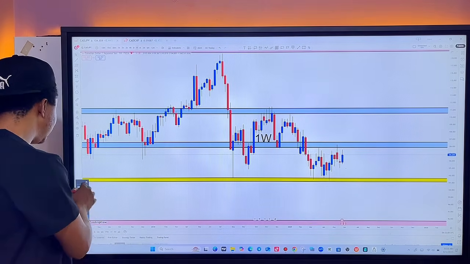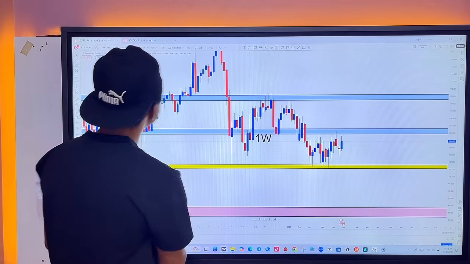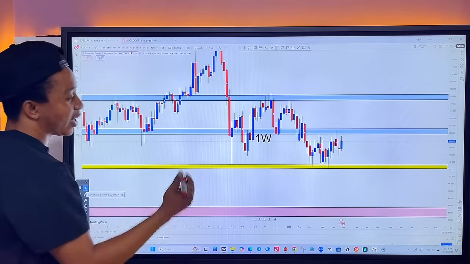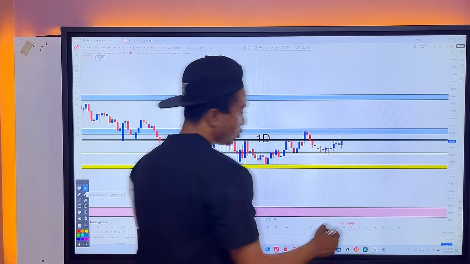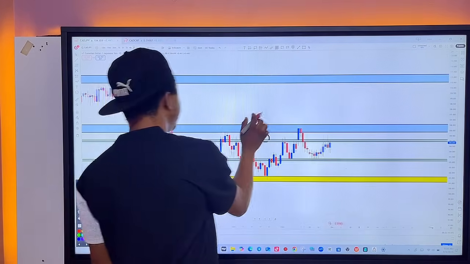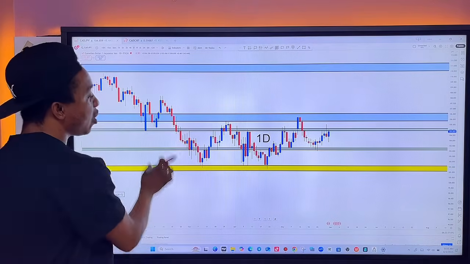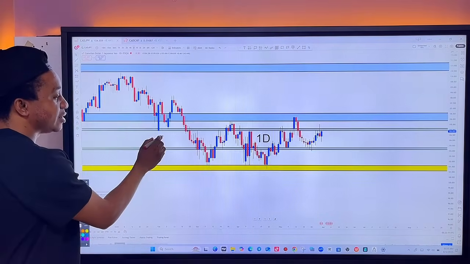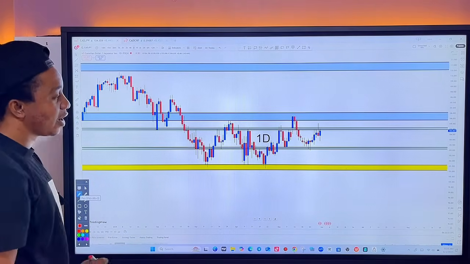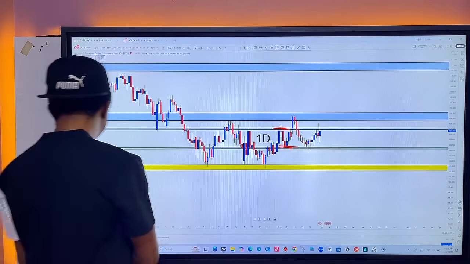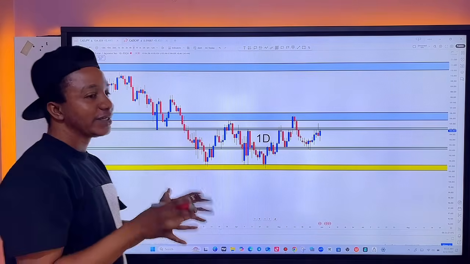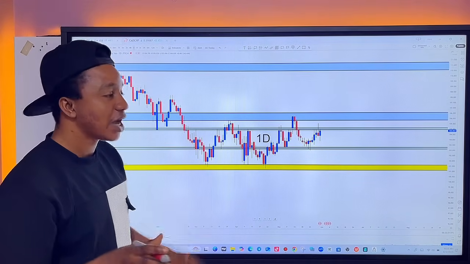All right, now let me take it again to the daily time frame where we can add another meaning to this analysis. All right, so this is also the daily time frame of CAD GPY. Now, CAD GPY on the daily time frame, it is much simpler to understand here on the daily. All right, on the daily, we have the daily upper zone and then the daily lower zone. What I can clearly see over here on the daily time frame is a break of structure or a reversal formation.